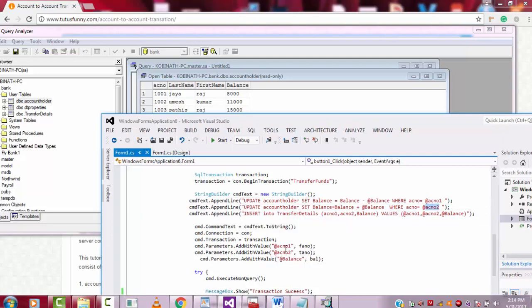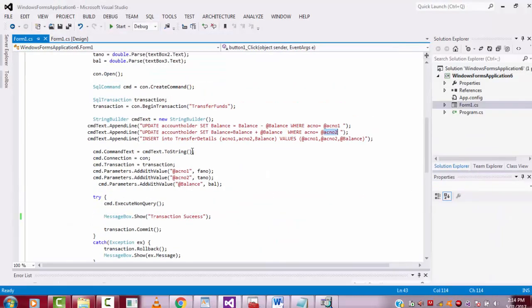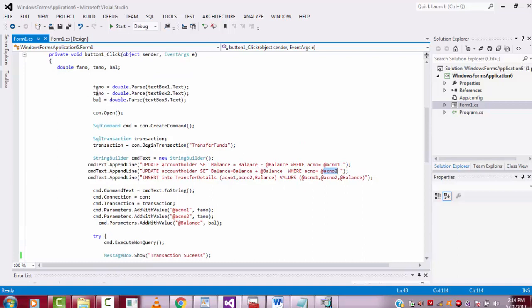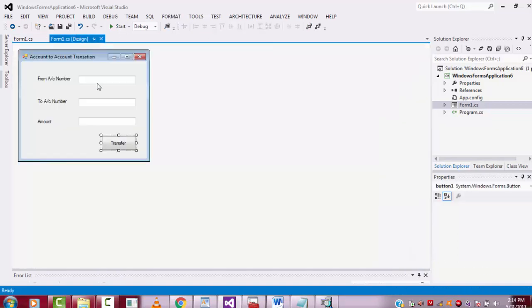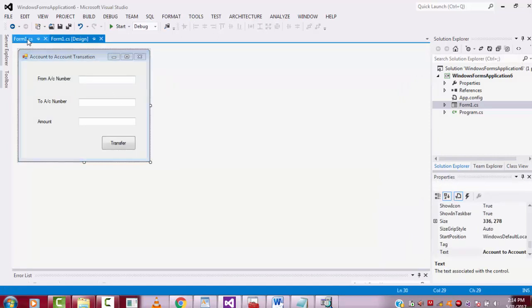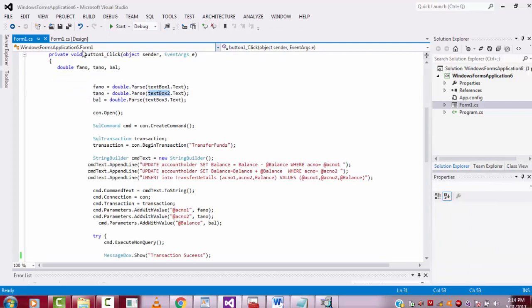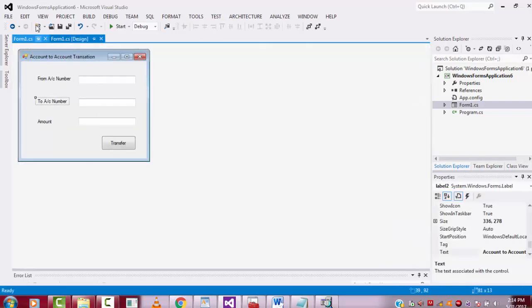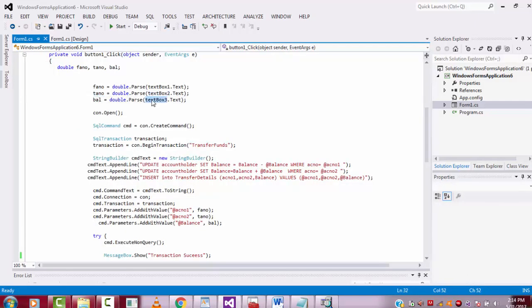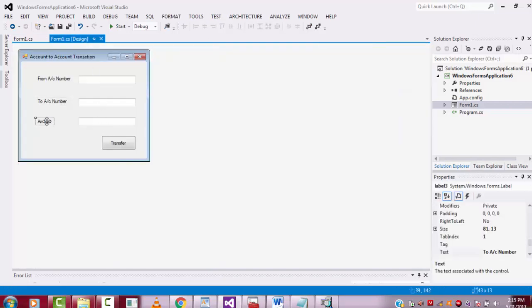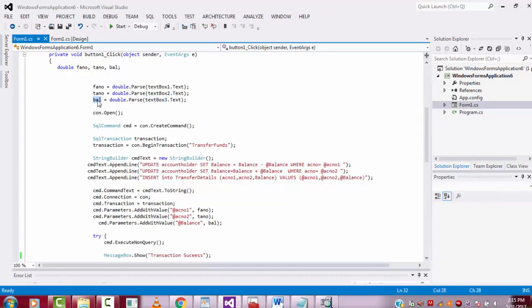What is the parameter of this? I set it into the relevant field at the bottom like this. Account number from will be from account number. Whatever you enter in this text box is passed into the from account number variable. Whatever you enter into the to field is passed into the to variable. Whatever balance you enter is passed into this balance variable.